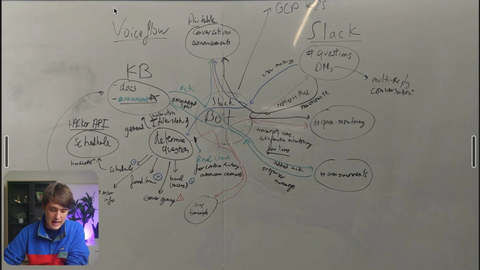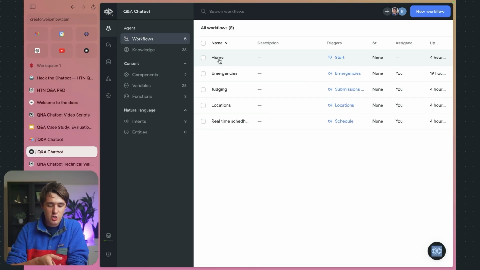Let's take a first look at the actual Voiceflow segment of it, the advanced agent and how it works, all its nitty-gritty. And then after that, we're going to look at the Slack bot. Okay, so let's hop straight into Voiceflow. But first, I'm going to talk a little bit about the architecture of this system.